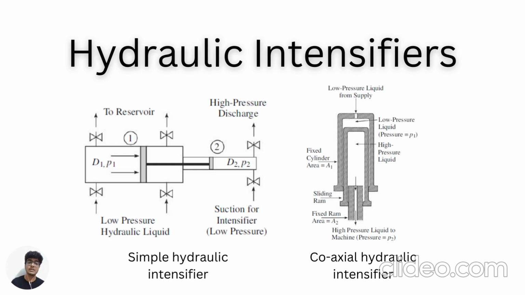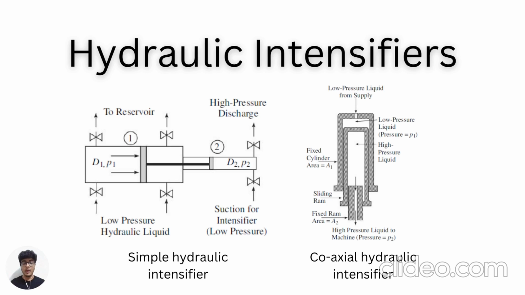So here the liquid is doing the work, which means that the liquid is moving the piston up and down by causing pressure. Now, this action, as you can see, is similar to a medical syringe which is used to inject something. Here, the ratio of the area of the outer fixed cylinder to the area of the fixed ram is the intensification ratio of this device, which is a very important parameter.